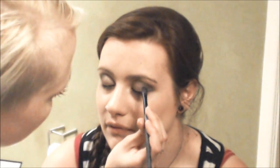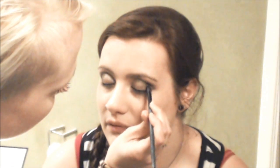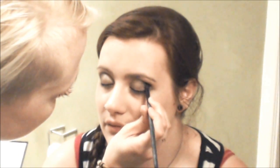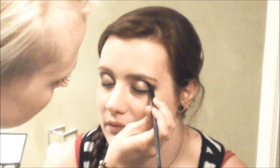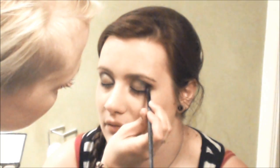See how far we've come. I think we might actually go for a little bit of black. This is just a noir on the palette. I'm going to be putting it directly into the outer crease and only blending very little. Do the same for the other eye.